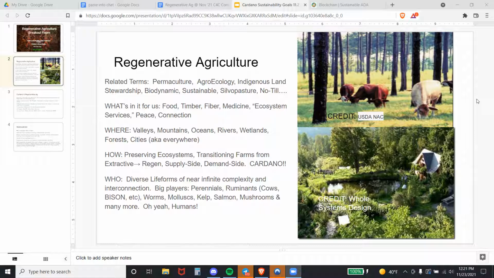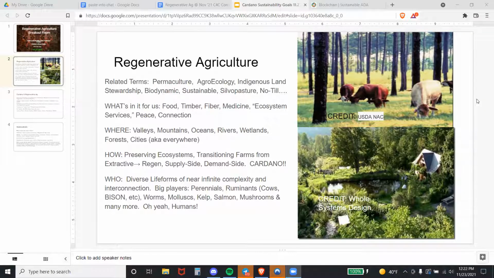And then I like to think about characters. So there's literally millions of characters. There's tens of thousands in a spoonful of soil that we could talk about. I couldn't, but maybe somebody could. But I like to think about some animals and other organisms that we all know that really play key roles. So that would be perennials, think of trees, ruminants, like we talked about, worms of all kinds, mollusks, kelp, salmon. Salmon are amazing, just their connection between the ocean and the mountains. They're channeling resources completely upstream.